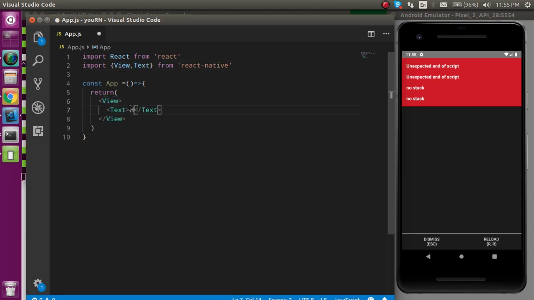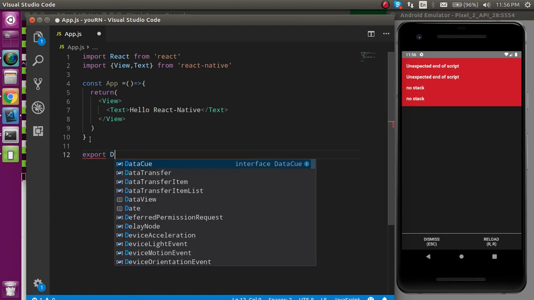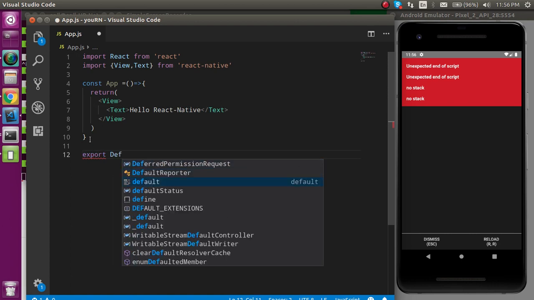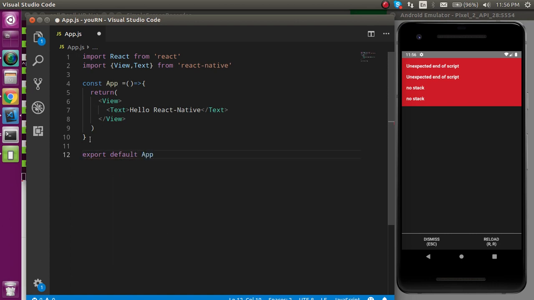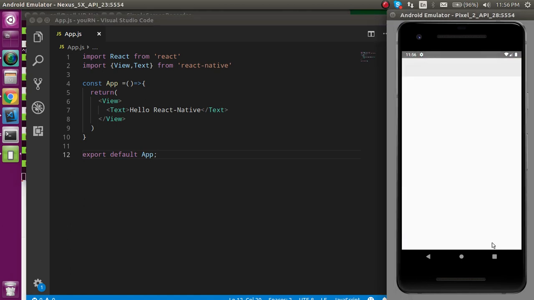So just write here hello React Native. All right, and at the last we must export default App. Right, so let's refresh it, and now you can see that you got the hello React Native.